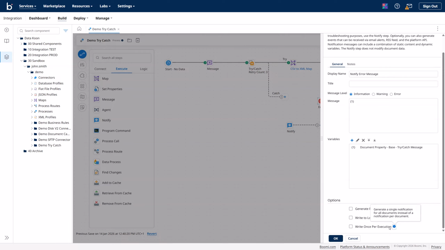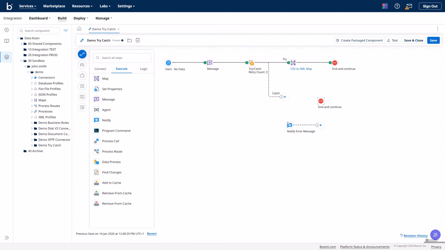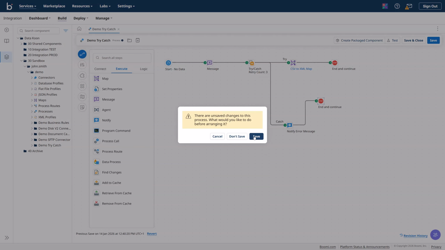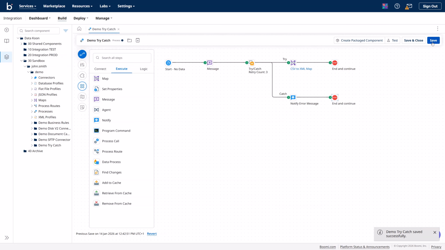Generate a single notification. Well, I think we will just leave the options unchecked. Connect the catch branch with the notify step and the stop step. Save it and let's test it then.